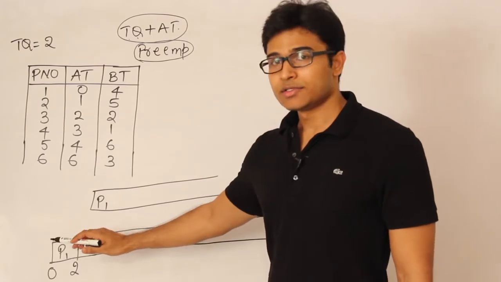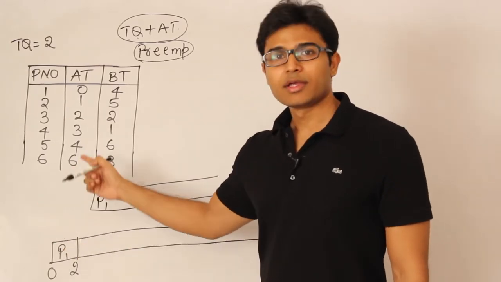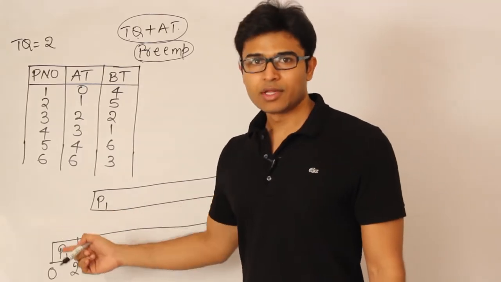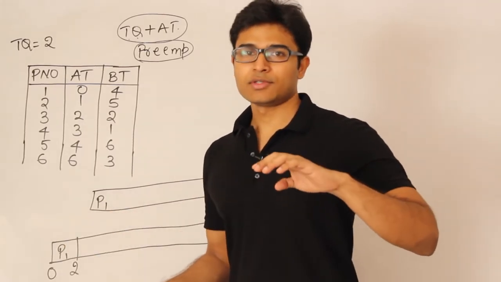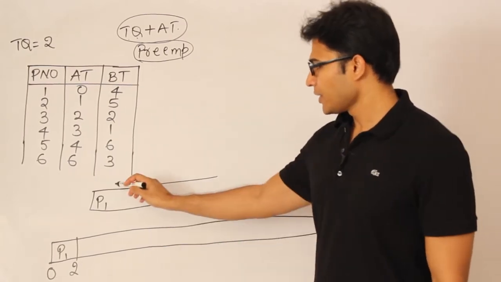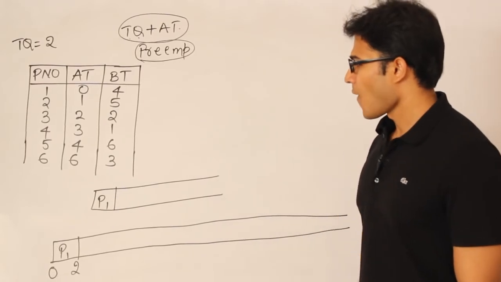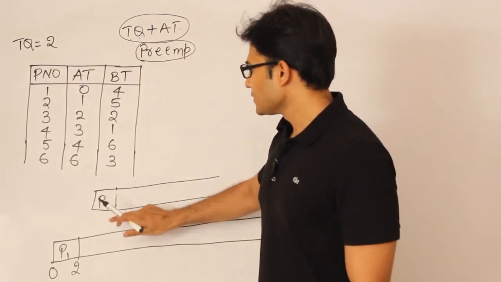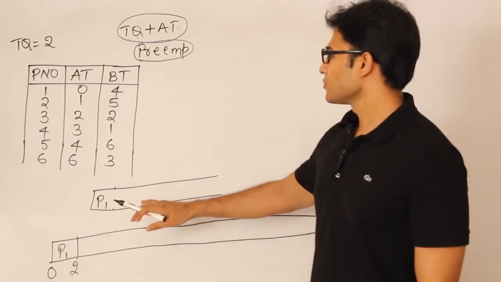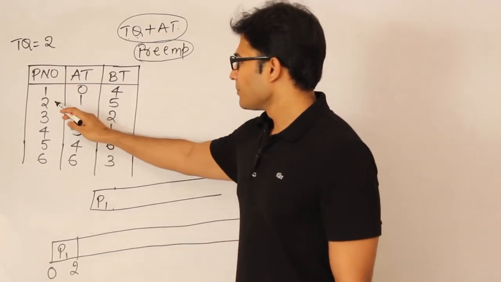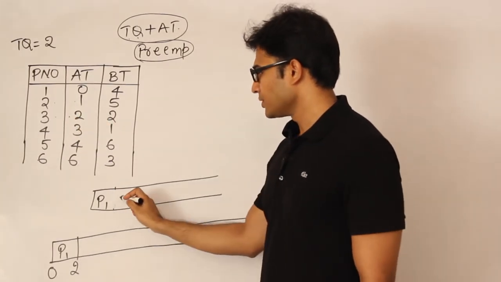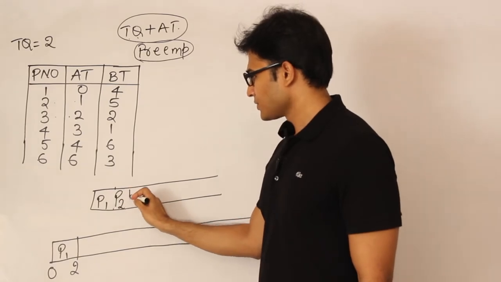Now after it is done, it has to go out and then bring the next process, which means it is supposed to leave the CPU and have a transition from running state to ready state. Now at this point the time is 2. Check that when the time is 2, by this time more processes would have arrived, isn't it? What are the other processes that have arrived by time 2? Process P2 has arrived and process P3 has arrived. So before doing anything, you add every process which has arrived.